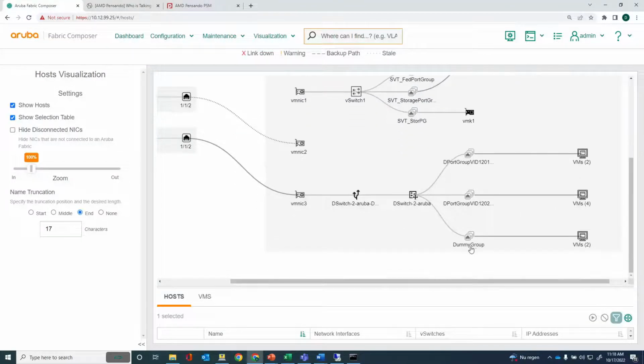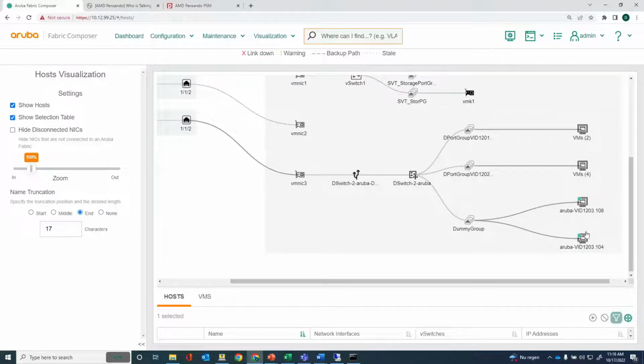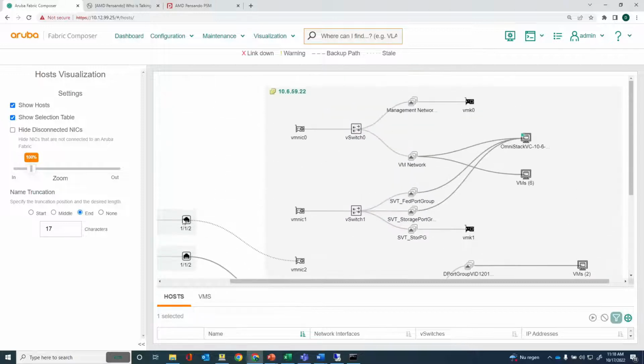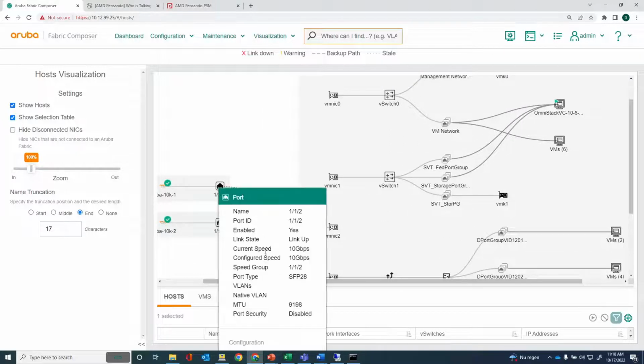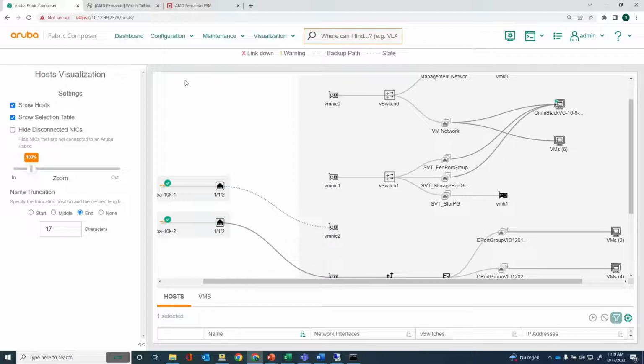You can also see two VMs here. Let me just expand that one. The 203.104 and the 203.108. These are the two VMs that I will be using for the microsegmentation demo. Other than that, the interface 112 is configured, and the link is up. You can see that there are no VLANs assigned. What you'll see later on is that once microsegmentation is deployed, VLAN 1203 and 2203 are assigned. It's done through that workflow, so that's not a manual task that you have to do later on.